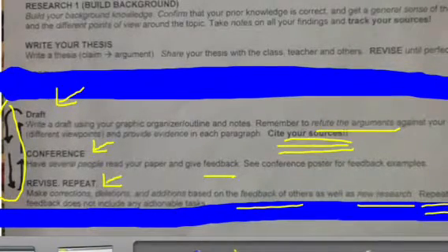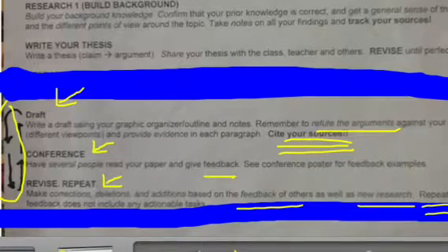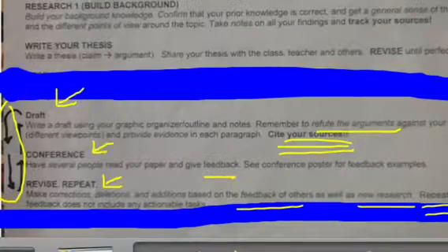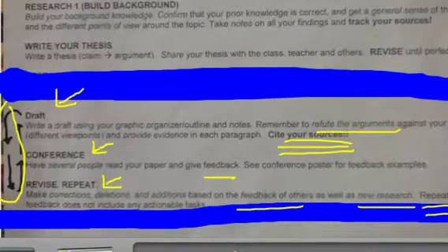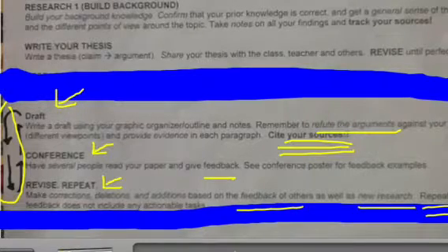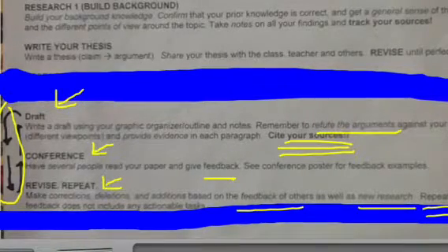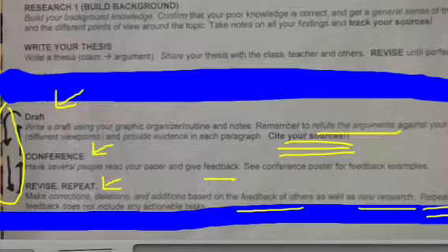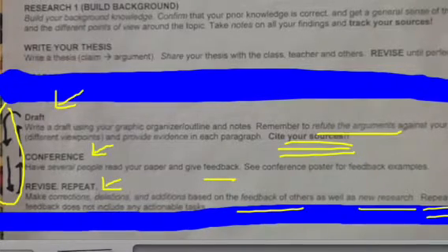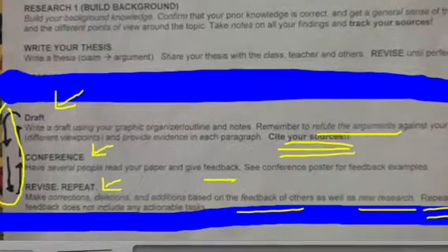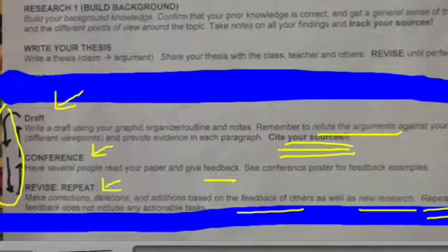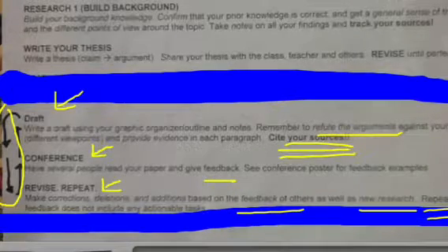Revise your paper. Read through it carefully and with an open mind. Make sure to make all corrections, deletions, and additions necessary. You might even have to do more research. After you revise, repeat. Give your new draft to more people for feedback. Revise based on their feedback and repeat.